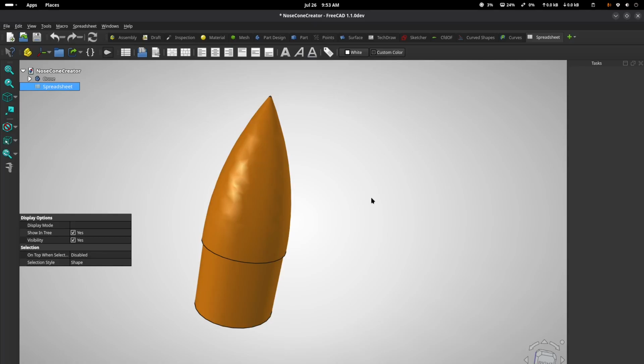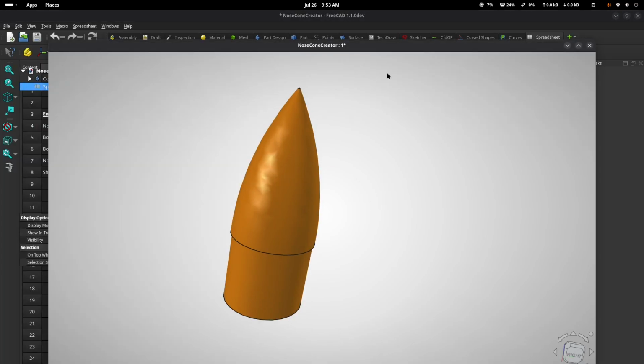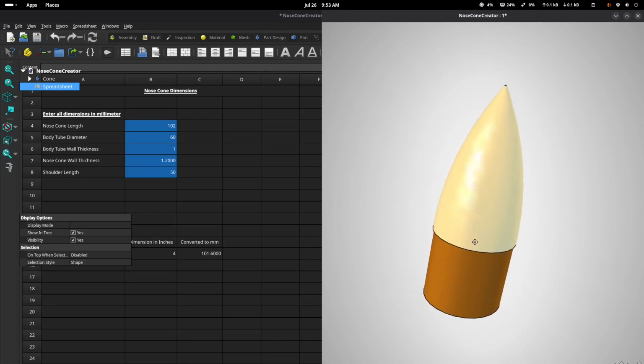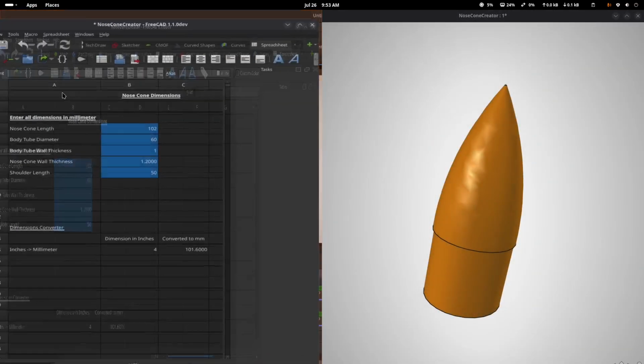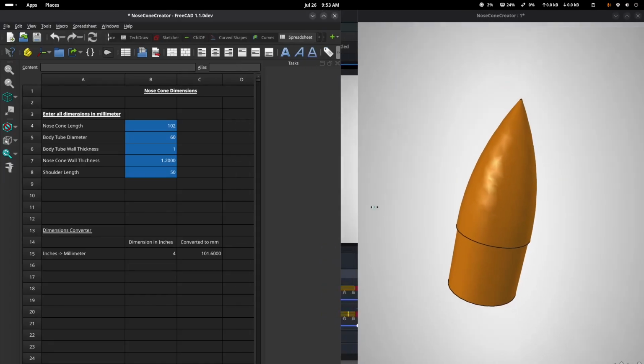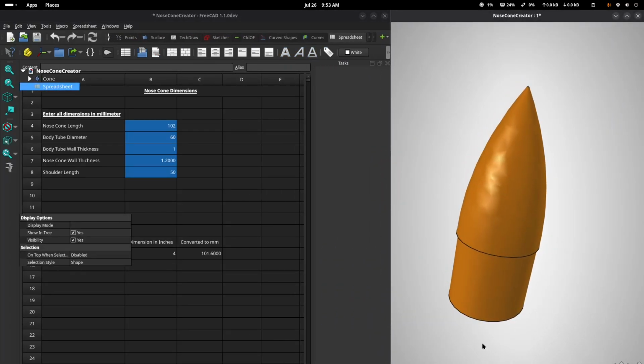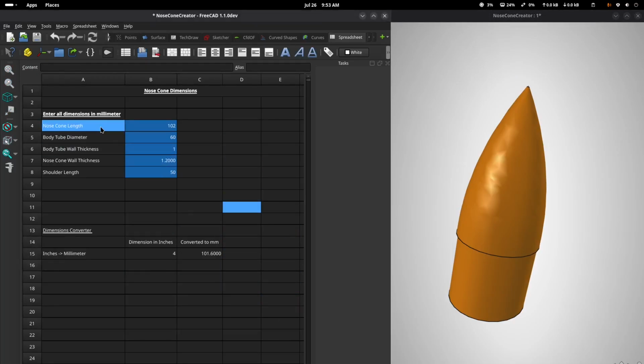Let's break this out. There you go. Now we have a separate window for this. Let me put this over here. Alright, so here's the nose cone, and as you can see, all dimensions are in millimeters.